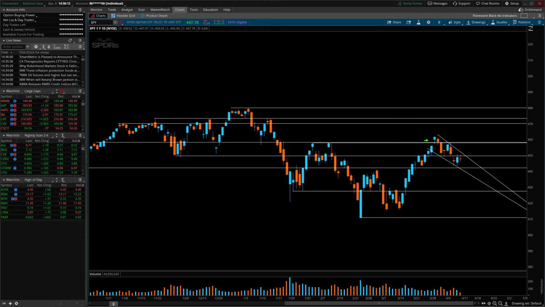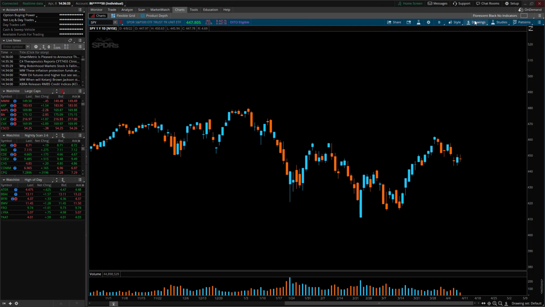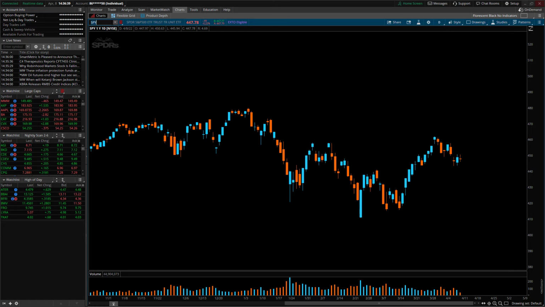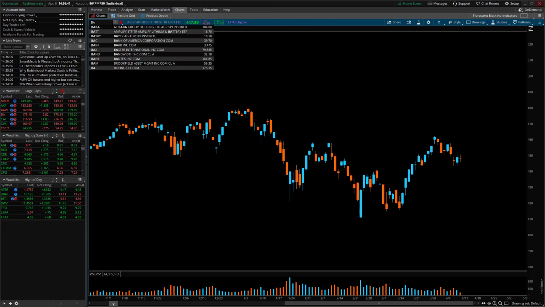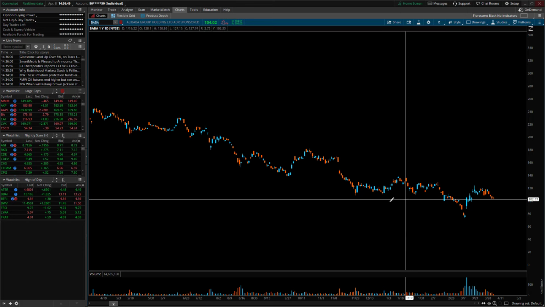You understand these patterns, look at what's happening in the market overall, and you can see what's happening with these other stocks. So I'll clear my drawing set here right now, just randomly looking here. I'll actually go over to BABA. That was one I was looking at that I wanted to show you, which is interesting because you'll see lots of cups on here that don't actually go and do anything, right?